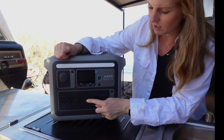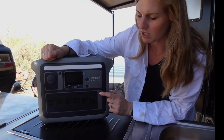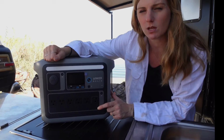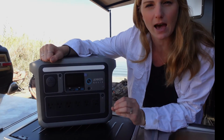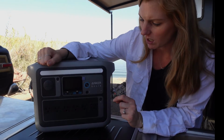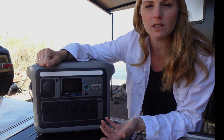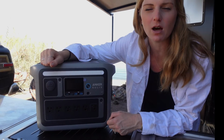But these inverter plugs right here, the 110, it does seem that these shut off after a period of time. So that may be something that's adjustable in the app. Just kind of want you to be aware of that going into it. It may be something that you might need to mess with the settings a little bit, and we're gonna do that and then see how that changes things.